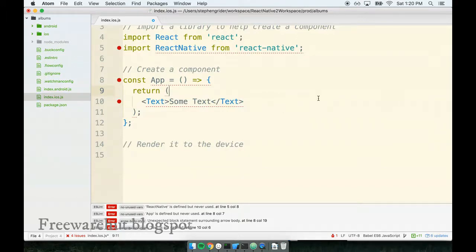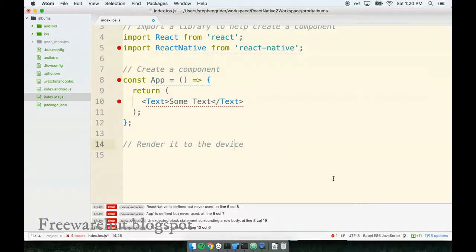Let's talk about what is happening right here. So this bit of code tells React Native that we want to render some text to the screen of our device. But that's not the weird part here. The weird part is that this certainly looks like HTML that is being written inside of our JavaScript, right? We've got HTML looking tags right here. So you might be thinking, Stephen, why are we writing HTML in our JavaScript? Our mobile device isn't even rendering HTML. And that's totally correct. We are not writing HTML here.